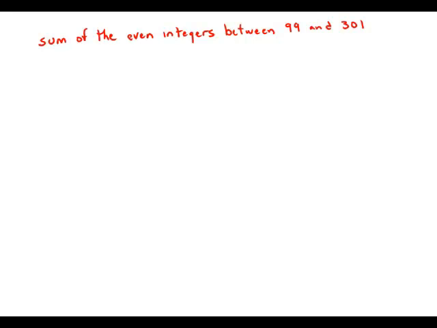So, what are these even integers we're adding up? Well, of course, the first is 100, plus 102, plus 104, plus ... and then later on, we'll get down toward the end of the sequence, 296 plus 298 plus 300. So we're adding up this whole series. The way that you always add up a series like this, and in fact, this is the origin of the formula they give, is you pair things off.